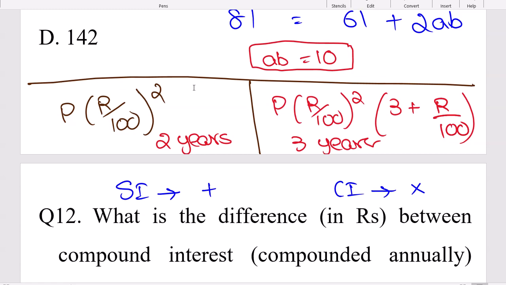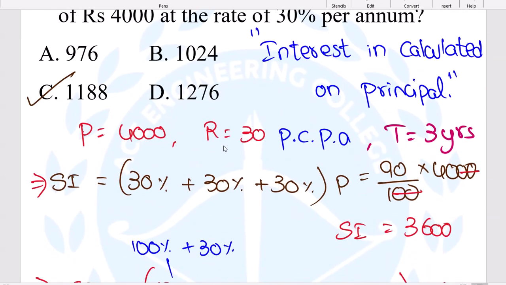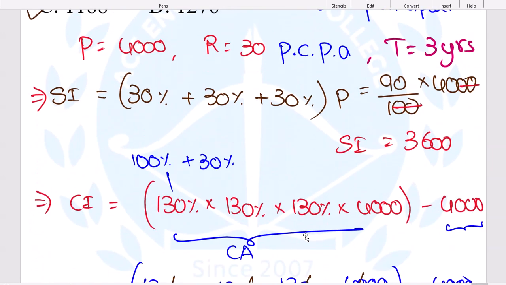Then what you have to do if it is 4 years means 30%, 30%, 30% like that 4 times for simple interest. Whereas here 130, 130, 130 like that 4 times into 4,000. Don't worry about the calculations, those type of questions specifically next level they're asking in TCS. In TCS a virtual calculator is allowed. Many people are worrying about that calculation, multiplication, and all. Don't worry. If you have the concept, there are some alternates to do that calculation.